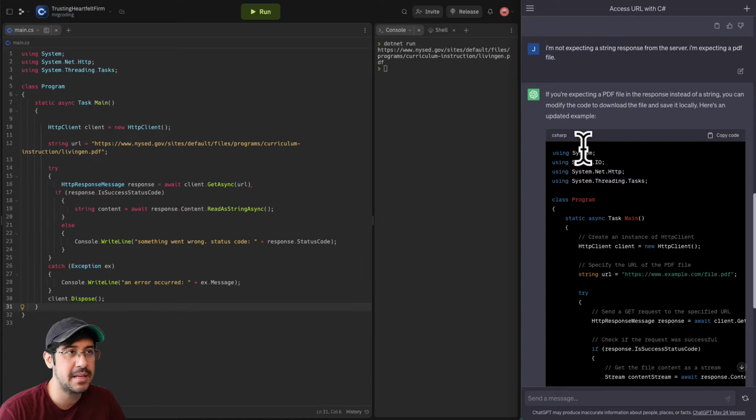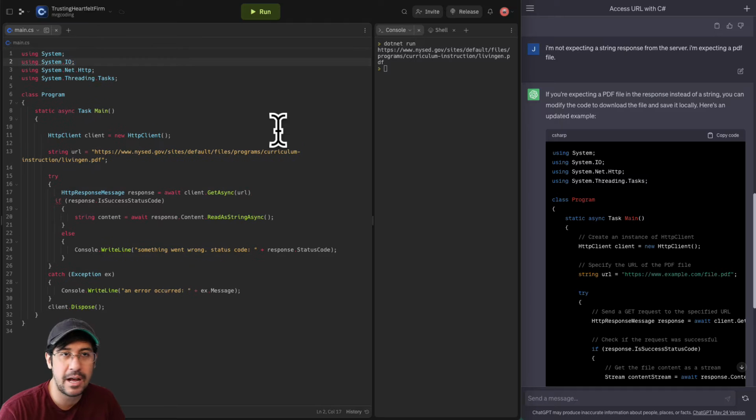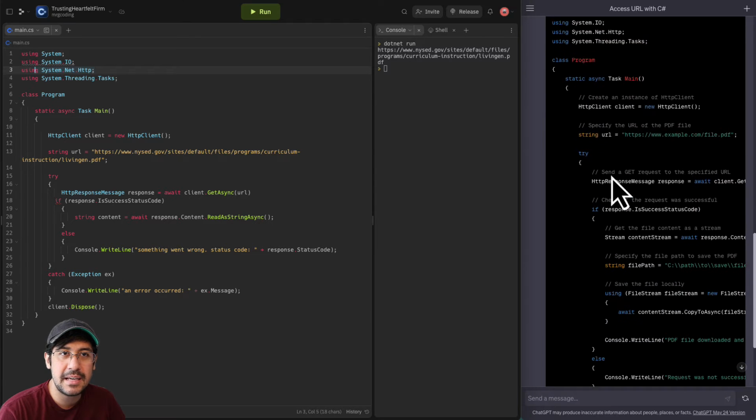So let me bring in some of these things that I need. I'm going to need IO, system.io, input output. The .NET is fine. Why is this saying something? Unnecessary use of using directive. Oh, I think it was saying unnecessary before because I didn't have any code that was using HTTP. But once I created this variable of the type HTTP client, that's when it had to use something that was in there, some of the code or methods. Okay, so let's see how they modified it.